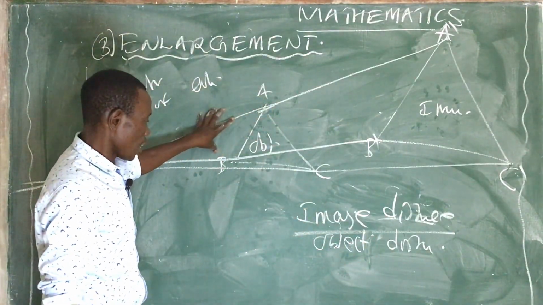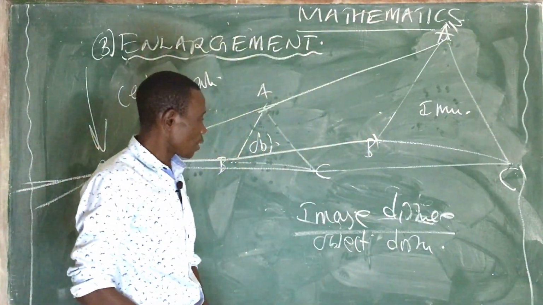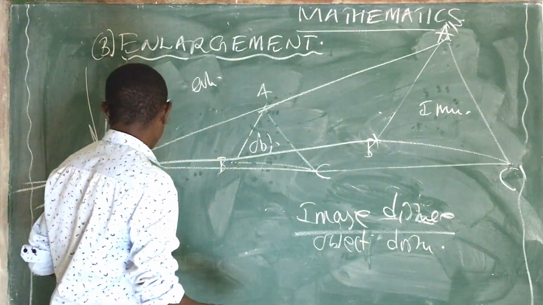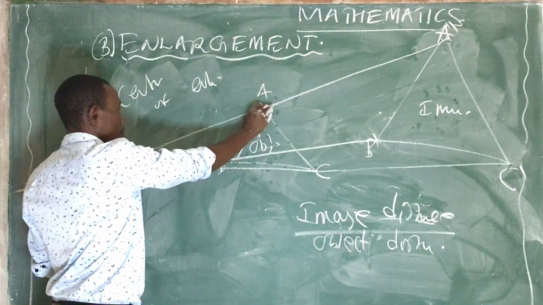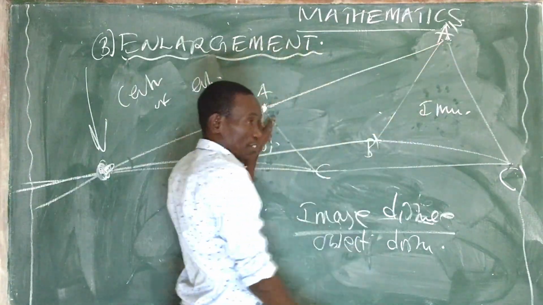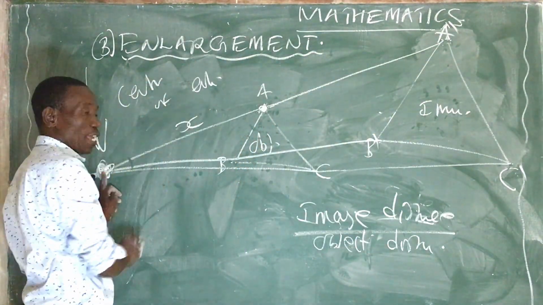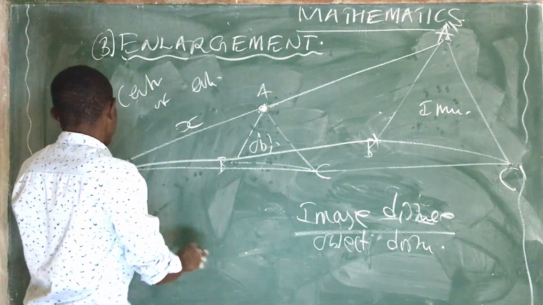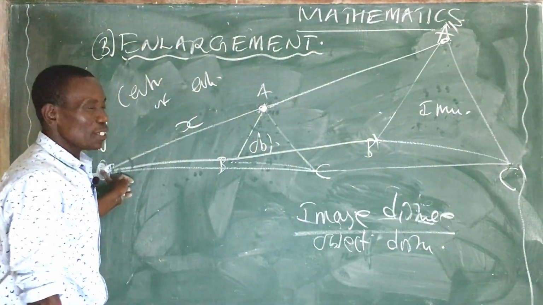So now if you come here, when you talk of the image distance, which image distance are we talking about? Image distance can be in either of two ways. One, you look at the distance from the center of enlargement up to that. If we are considering point A and A prime for the image, object distance is the distance from here up to that. Let this one maybe be x. And the image distance here, you'll be talking of the distance from here up to that. That is your image distance.